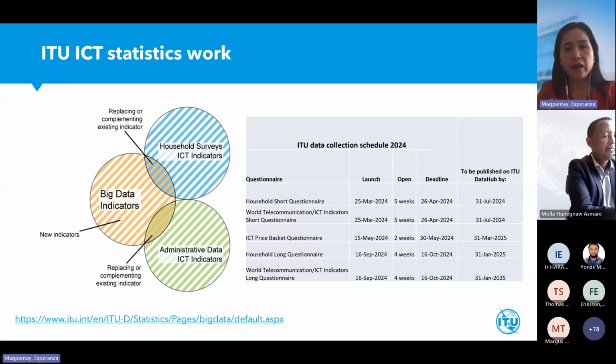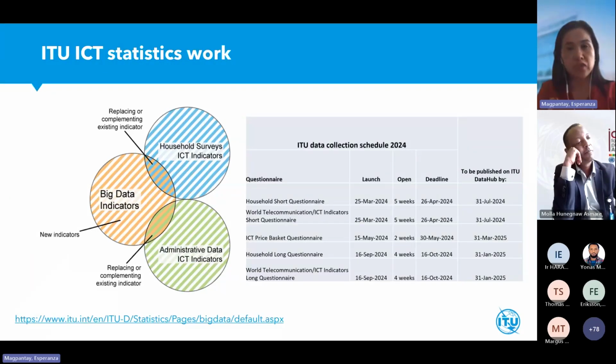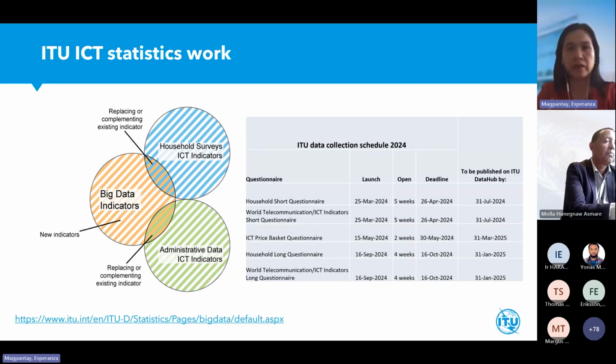So this is just a diagram of the data that we collect. So household statistics, or household indicators that we collect directly from national statistical offices. Those are collected usually by household surveys, but also administrative data that are coming from regulators and ministries. The third aspect is on the exploration of the use of big data, and we have two areas. One is on the MPD, and the other one is on other open or privately held data sets. So we collect the data through our different questionnaires that we send to national focal points in the regulatory agency or ministry and the National Statistics Office. And this data collection happens throughout the year.